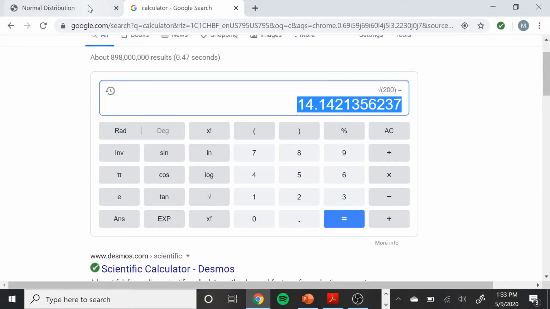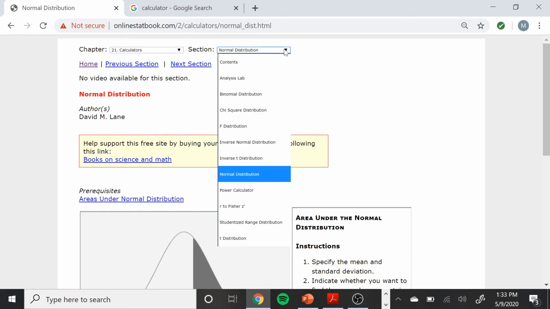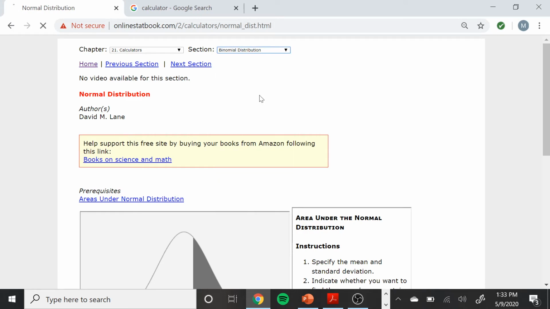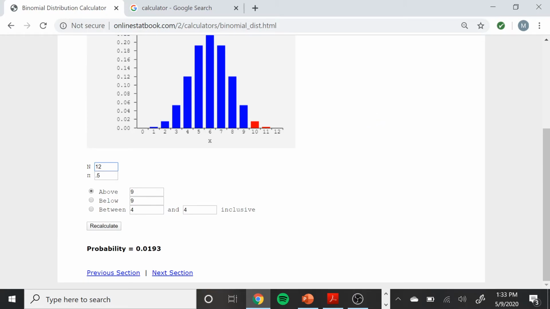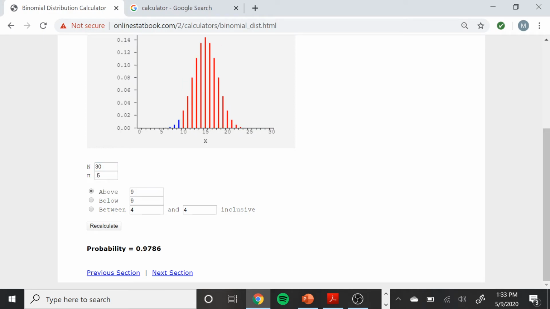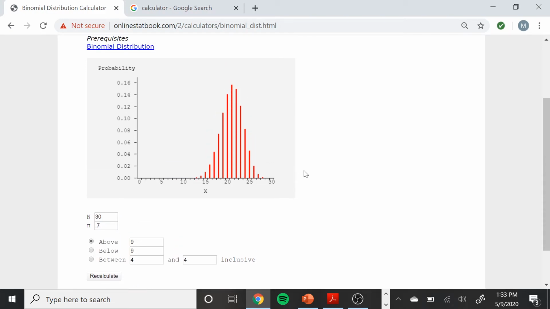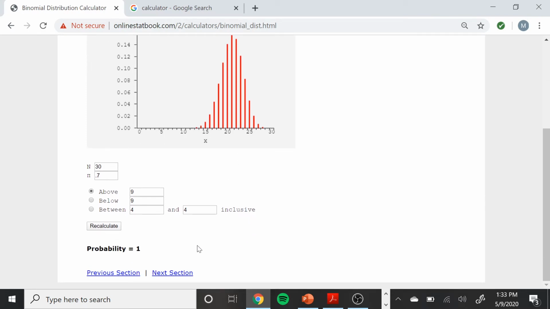Whoops, wrong calculators. Okay, here we go, binomial calculator. We have 30 trials. Now remember, pi here is the parameter, so in the population it's 0.7, or 70%. So there's the distribution. It kind of looks normal. It's close, but a little bit different. That side looks a little higher than this side, so not that normal.